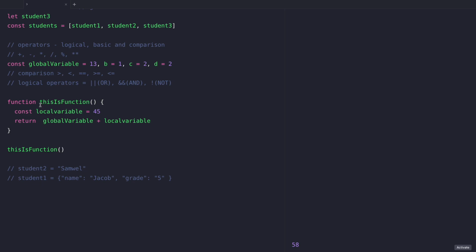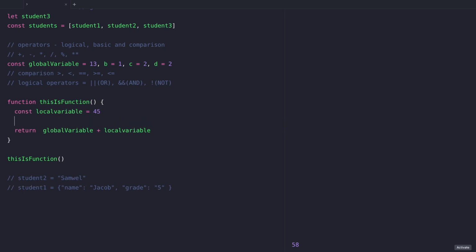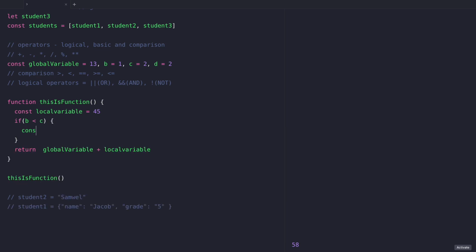So when an item is inside a function, it's a local variable for that function, and there are those that are outside. Also, I can make use of this as a global variable. Let's assume I have an if statement which says if P is less than C, I define a variable called F equal to 20.